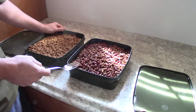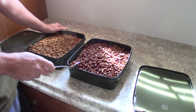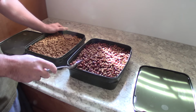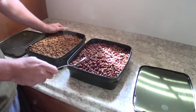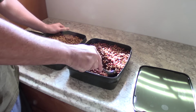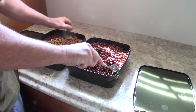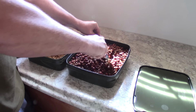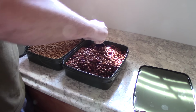All right, so this is what we have here. On my right, we have the Equinox pellets and Equinox 10mm boilies, and all I did was put the liquid additive and also the dip over top of these, so that it has time to soak in overnight. You can see they're soaked in good. They're a little bit soft, but not enough that it's actually breaking them down. All this is going to do is release the attraction into the water.